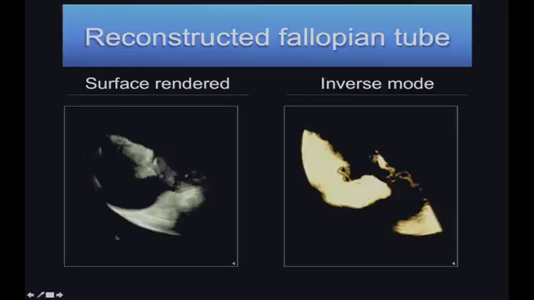we actually can come across a structure that looks like this. Tubular, looks like a fimbriated end, and here we have the inverse mode showing, once again, a tubular configuration. This looks like a fallopian tube. So what we learn from this is that we should not limit ourselves to slicing only through the coronal plane if we are suspicious for a fallopian tube. We have the whole volume. We can slice through the other planes as well to try to get the structure that we are suspicious may be there.